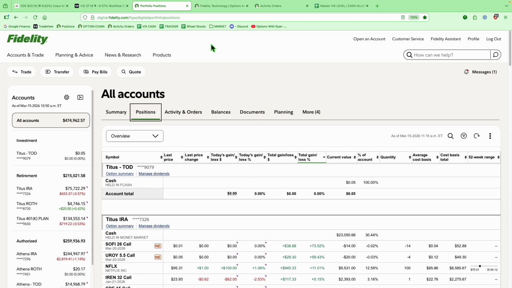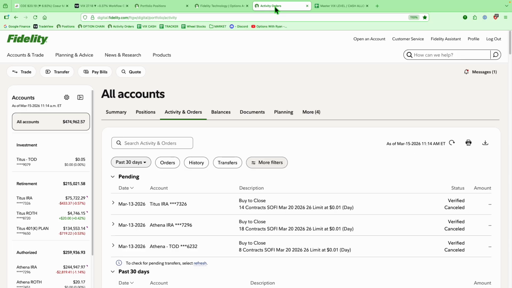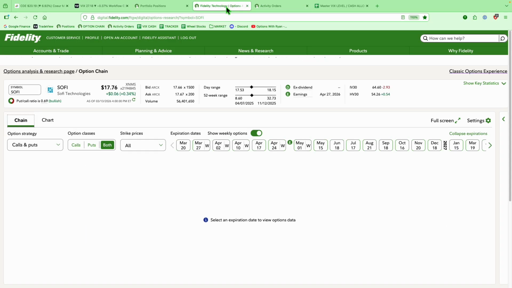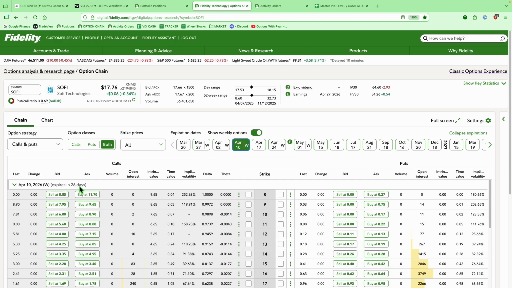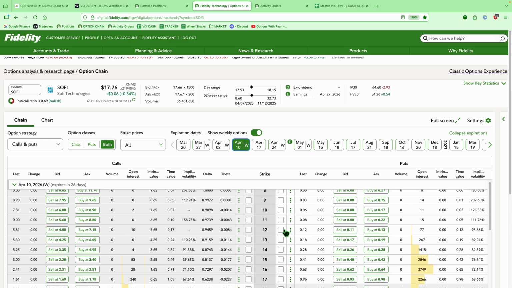I have to wait for it to load, or I could just click on over to that browser tab and have easy access. Also, I don't have to dig around to find the options page. It's right here. So I can check on SoFi and a contract that's 26 days out.